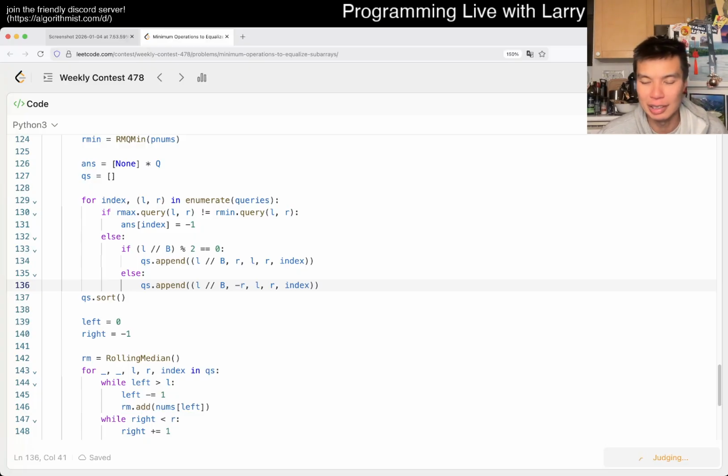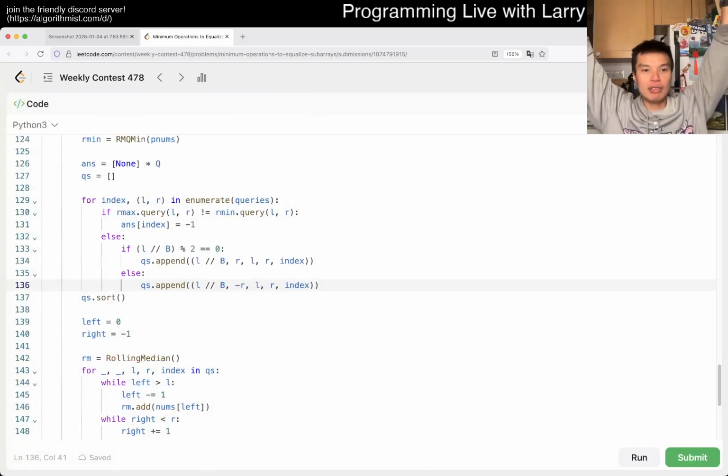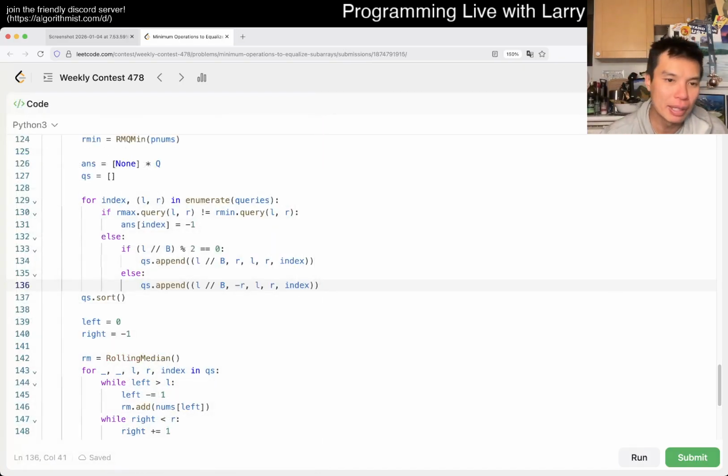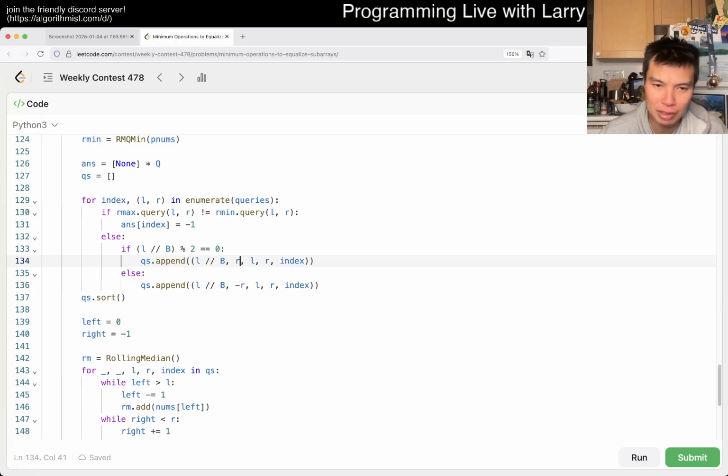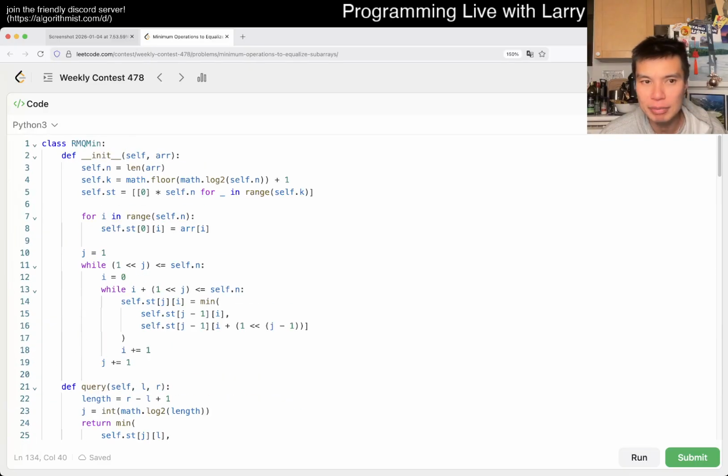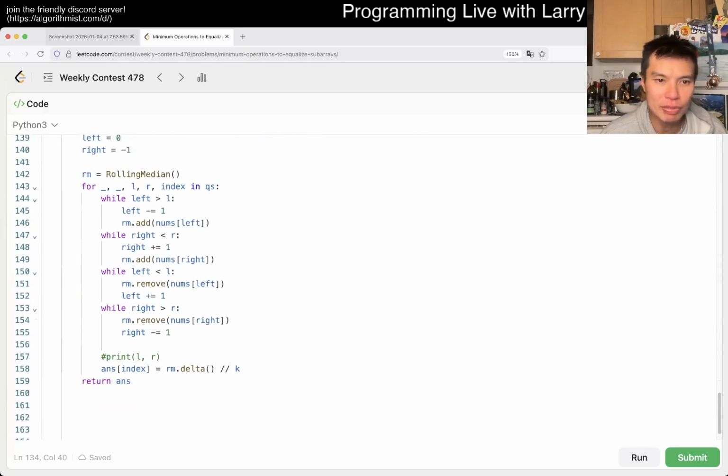Oh, it gives us an AC anyway. I guess that's the better thing. It may not be fast enough because Leetcode is weird, but there you go. So maybe that's all I needed. So as you can see, these optimizations, at least for Leetcode, do matter. But I don't know how I feel about it. Just to be clear, this is the thing that we were saying about going left and right, so that it doesn't jump all the way to the left and then go back, and just a lot fewer operations. But that's all I have for this one. Let me know what you think.